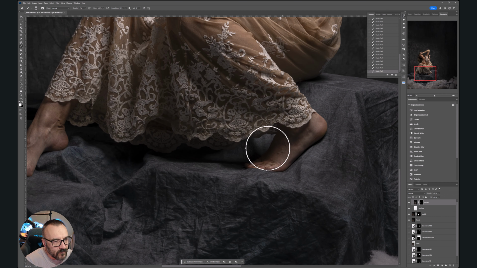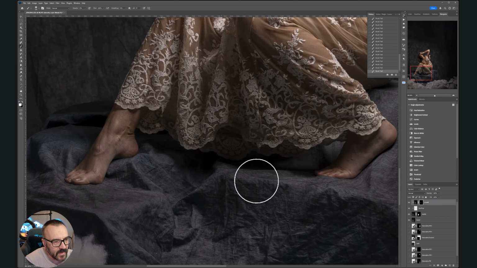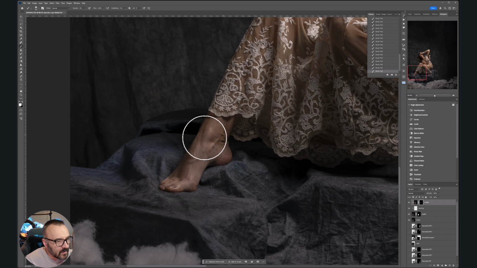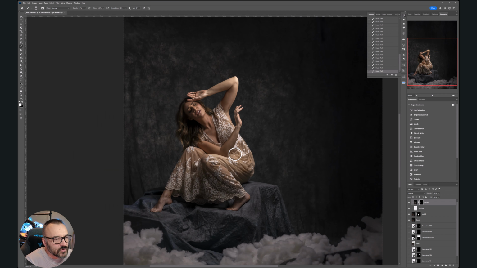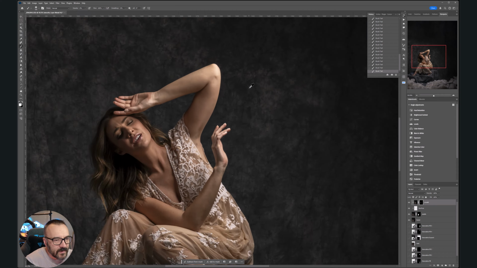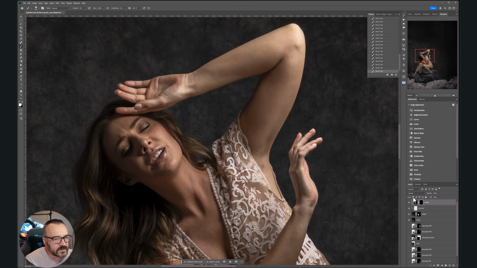Don't forget feet, and that will help us to create this kind of reduction details on the skin. There you go. Let's zoom out and look where we have it. Okay, let's see. Small changes. We'll have it before and after. You can see how it's reduced.